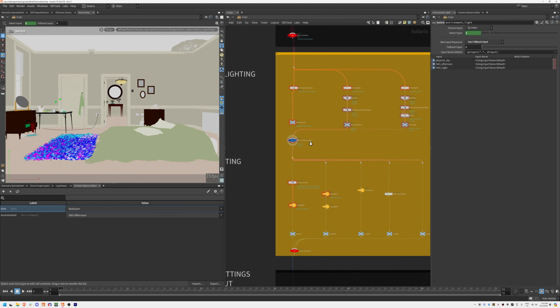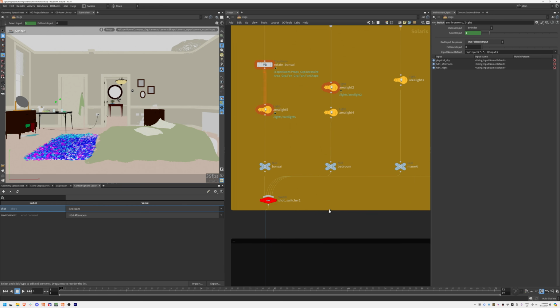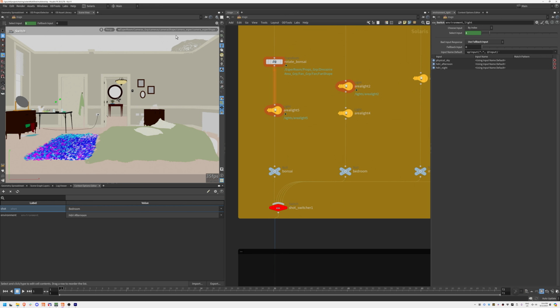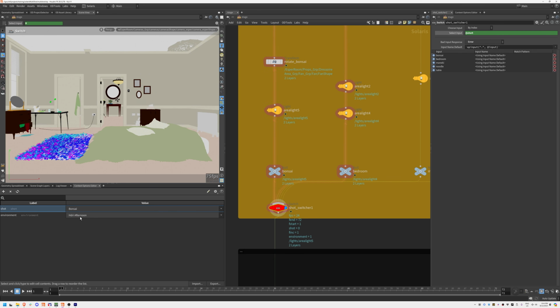And then the next step is the per shot override. So let's say, for instance, we want to look at the bonsai camera. We go back. It's essentially another shot switcher in the lighting area, which just reads the same shot variable. So if we go to shot bonsai, let's see here.